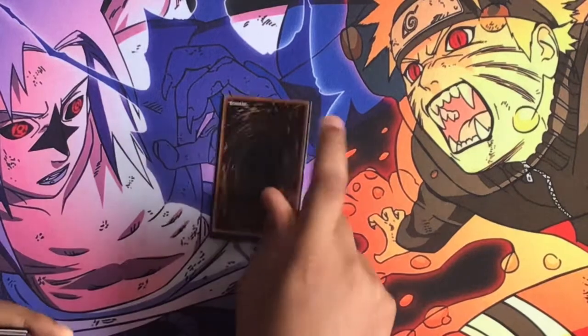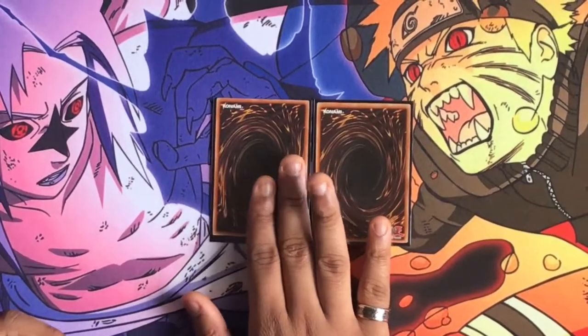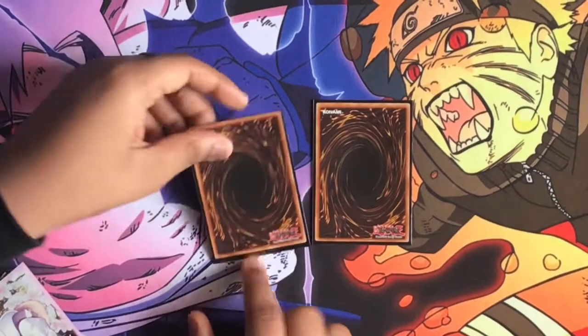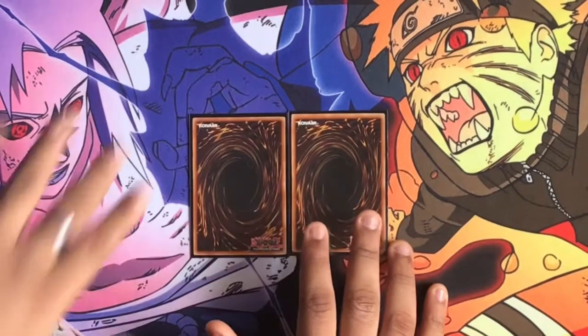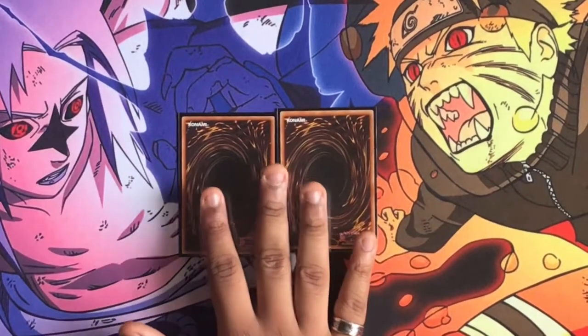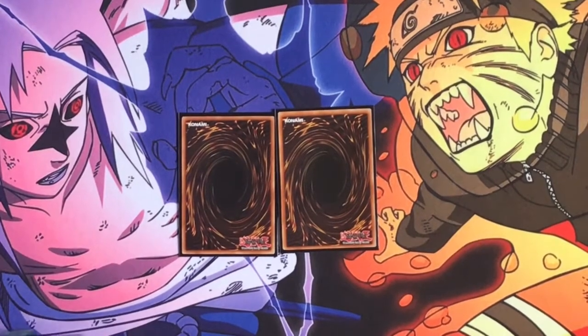So yeah, starting off, 2 Striker Dragon. Guys, Striker Dragon's over $20 right now, so this is like the obvious way I'm gonna have to do it for you guys. So 2 Striker Dragons right here. Striker Dragon is your most essential thing. It searches out Boot Sector Launch. That's really all you need it for.